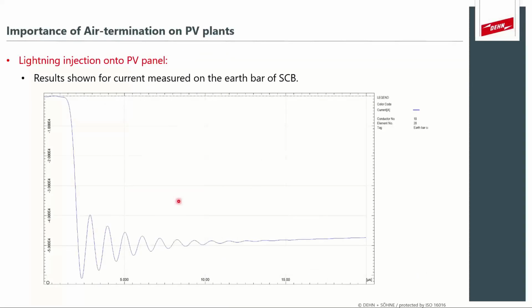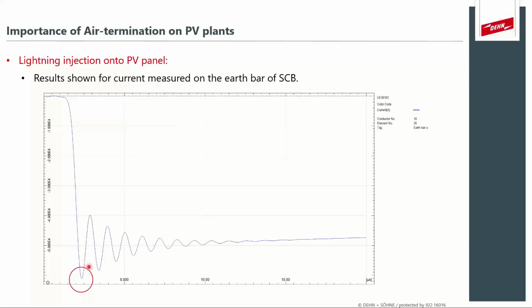So when we inject lightning onto the PV module, the first thing we see when looking at the combiner box, so SCB is a string combiner box, and we look at the earth bar where the surge resistor was installed. Now I said surge resistors installed there only need to handle between 10 and 20 kiloamps. What we can see immediately is that it's in excess of 50 kiloamps. The reason for this is that the lightning current doesn't find a sufficient way to jump across insulating material, and a lot of the current collects within the PV modules itself, and it would flash into the DC system, like the picture of damage that we showed you where the insulation was broken down.